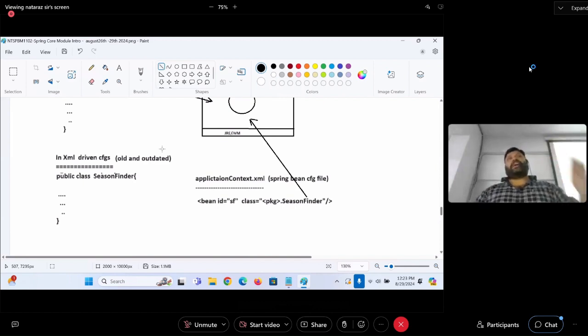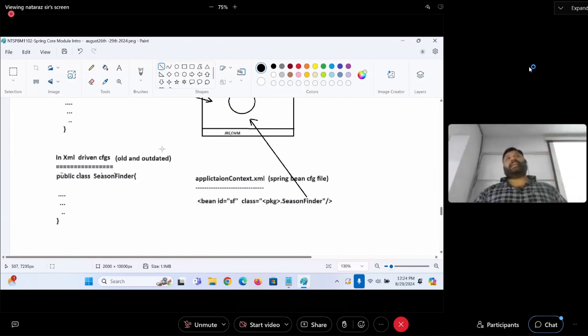The specialty of this annotation: the method returned object automatically becomes a Spring Bean. Suppose on the top of X method definition, I have kept @Bean. The method is returning a Date class object. At the end of this method execution, I will get a Date class object. This @Bean annotation makes the Date class object a Spring Bean.